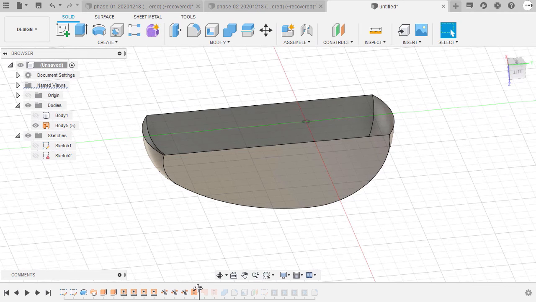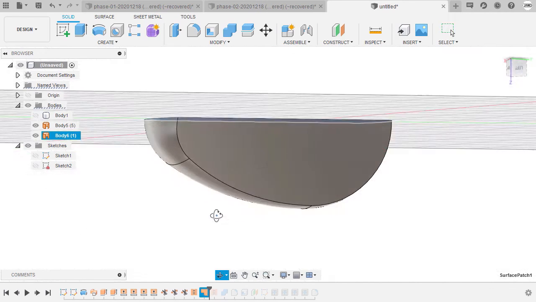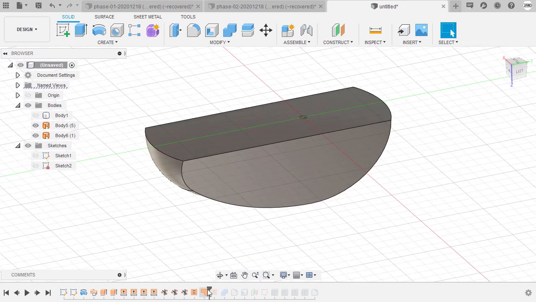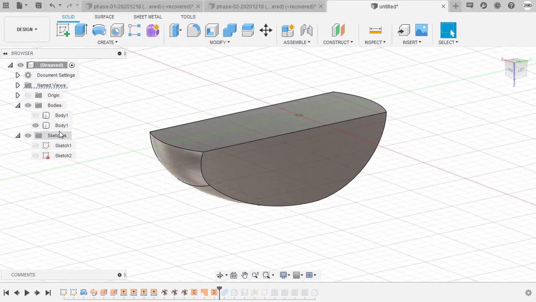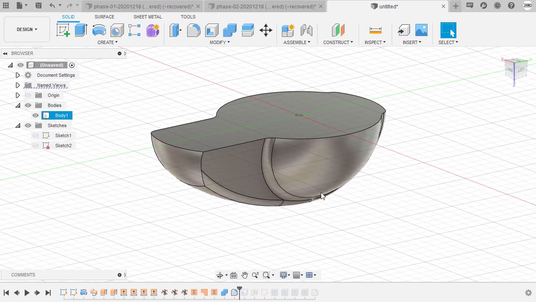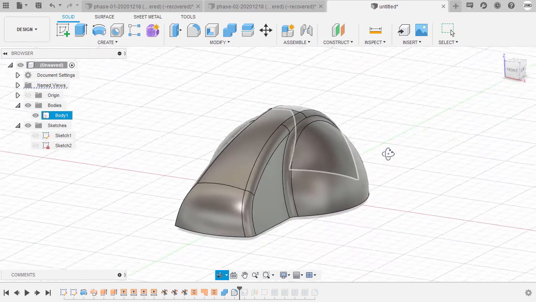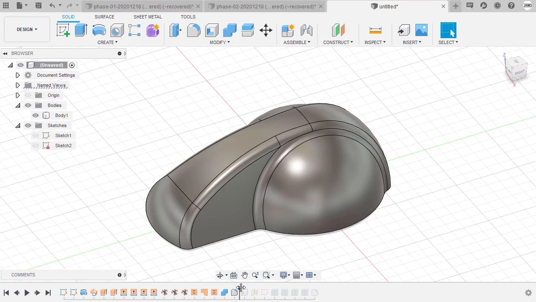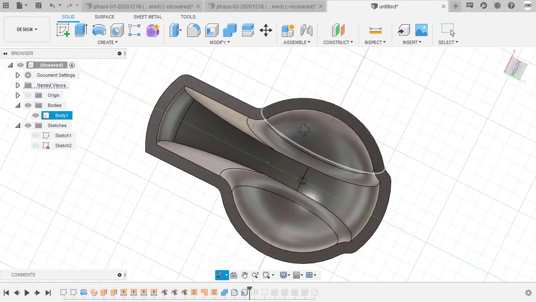Let's move our marker once more to check the patch. Looking nice. Moving this one step ahead. It turned into a body. The effect of combine tool. Let's check the fillets. It's still okay. The shell.